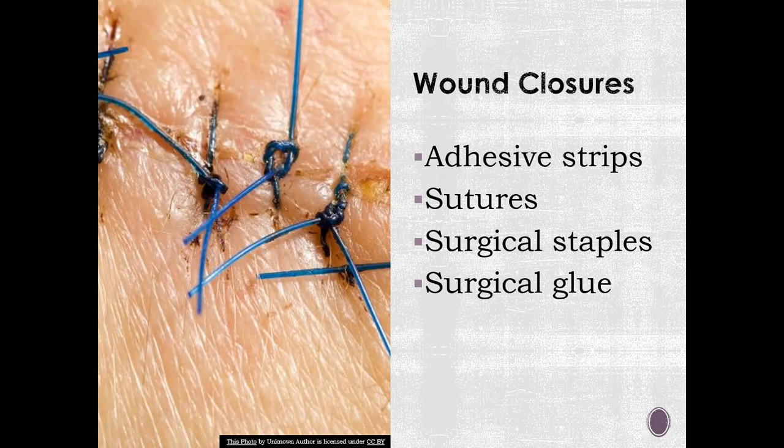And then we have surgical staples. So staples are made of lightweight titanium, and they provide a fast, easy way to close an incision. They're associated with lower risk of infection and tissue reaction than sutures are. The downside of staples is that some wound edges are more difficult to align. And the most common sites for stapling are your arms, legs, abdomen, back, scalp, or bowel. Hands, feet, neck, and face should not be stapled.